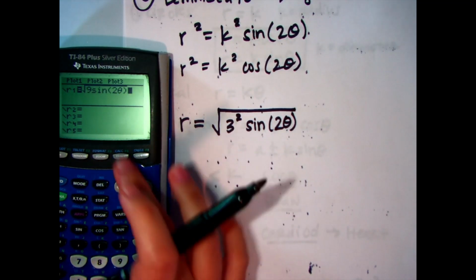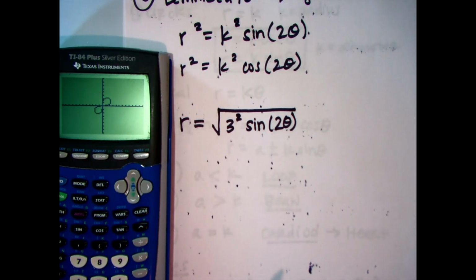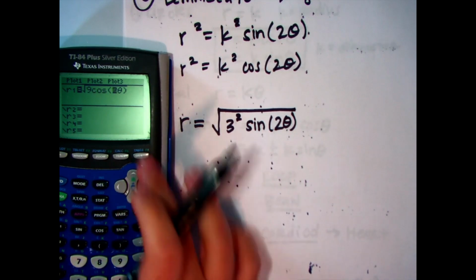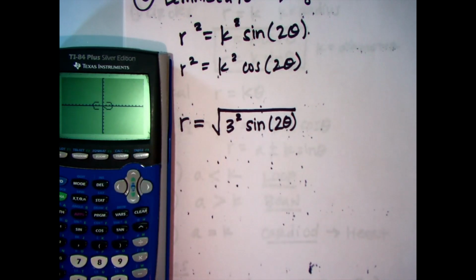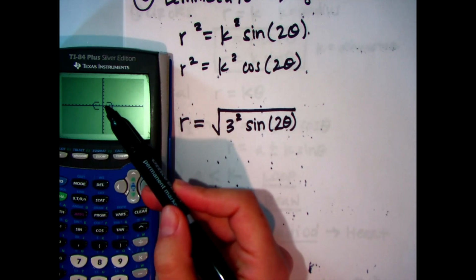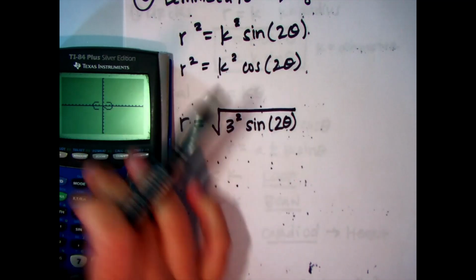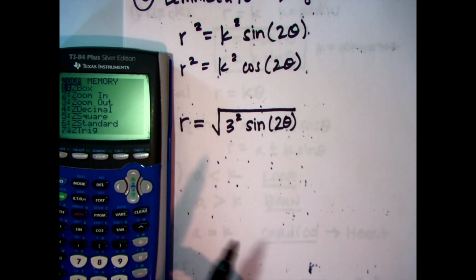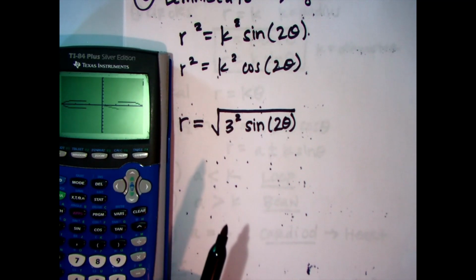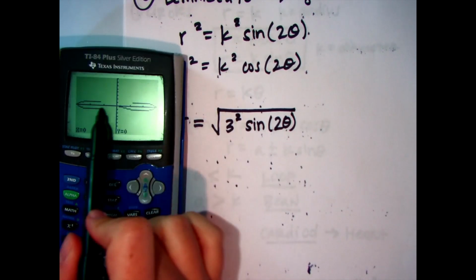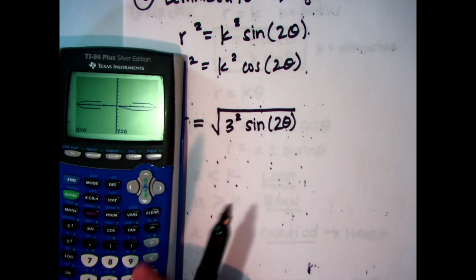Alright, and when we go to graph this, look at that. It makes a figure 8. What if the only thing I swap out is a cosine? What do you expect to see? Again, it's a figure 8. The slope is really steep right here, which is why we're having some trouble seeing the lines being graphed. But if we were to zoom in, we should be able to see it. Still no, it's because of the way that this zoomed in. If we were to look at Desmos, it'd be much easier to see. It's just the slope is too steep for it to graph right there. It's just being silly.